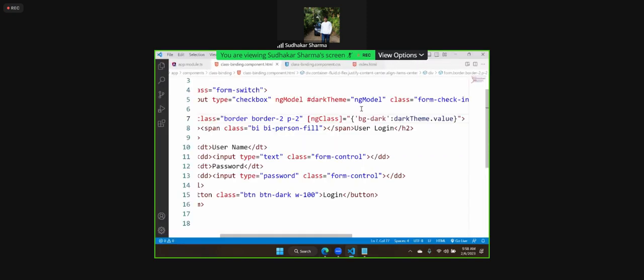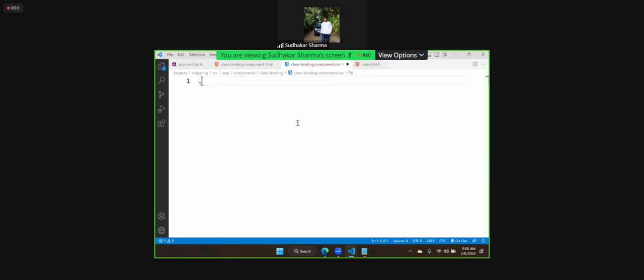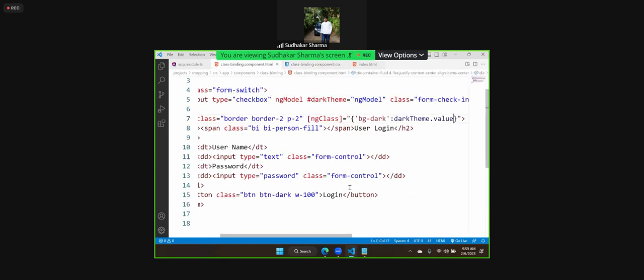So we will write our own class. Here in this class, we have to just put an option. What is it? Theme name, or we will say dark theme. What should be the dark theme? Background color should be black. Color should be white. We have to apply multiple. Now this dark theme should be applied when the user is changing. So instead of BG dark, what we have to do? Dark theme. We have to apply that value.